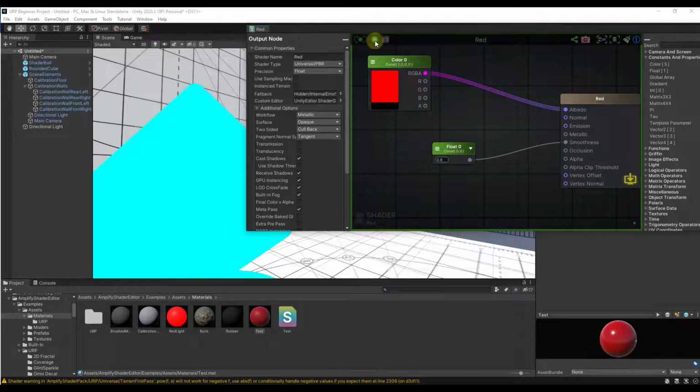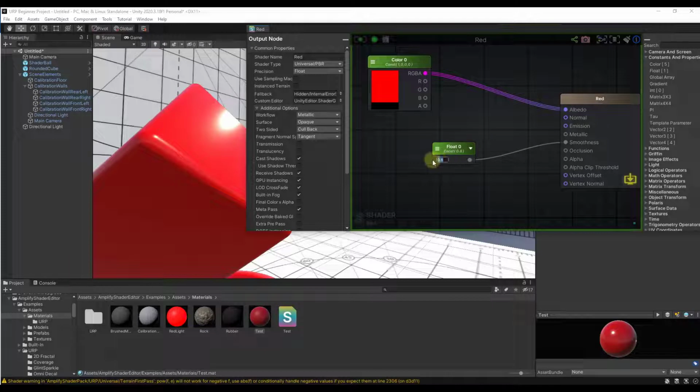Now notice that there's also an option over here for automatically save shader when canvas is changed. You can click on this and then any changes you make, so if I was to change this to like 0.2 and hit the enter key, those will automatically be saved and this will recompile the shader. Now you can definitely do that. Notice how the reflection is coming off of here, but everything's going to slow down a little bit if you do. So just be aware that you may or may not want these automatic changes on depending on how fast your computer is, what kind of performance you want, other things like that.